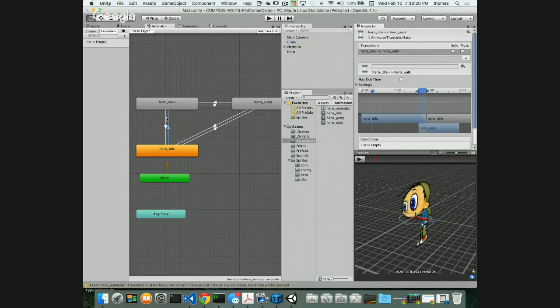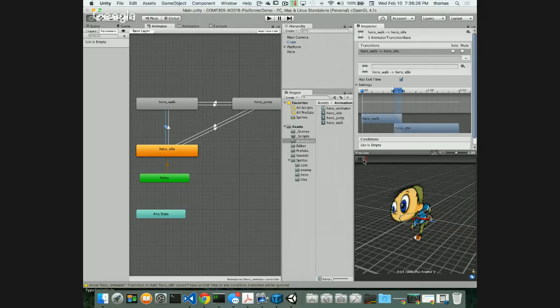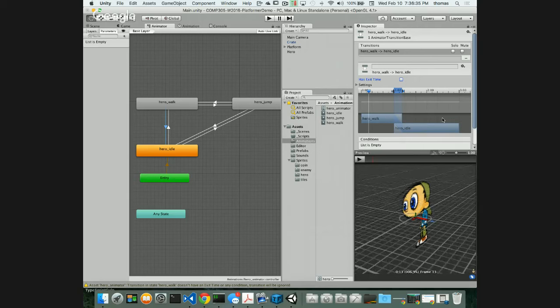Same thing on the way back. So I want to jump. I'm walking, right? So here's the other way around. I'm walking, and then I'm idle. So let's take this. I'm walking, and then idle. Do I have to finish my walk sequence before I go idle? And the answer is no. If I stop pressing the button, I stop. I go back to idle right away, right? This is a transition from one state, walk state, idle state, to the other. Notice how it's actually showing a little bit of animation, right? It's page flipping animation. I have a certain amount of frames, and all I'm doing is flipping the image each frame.